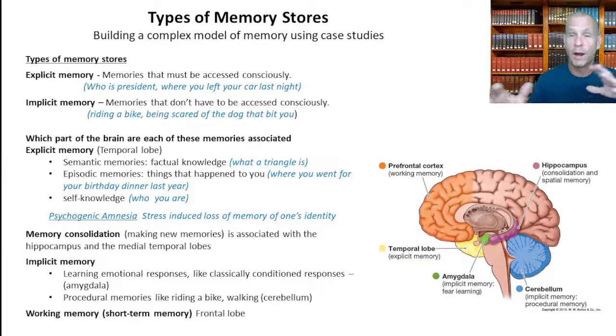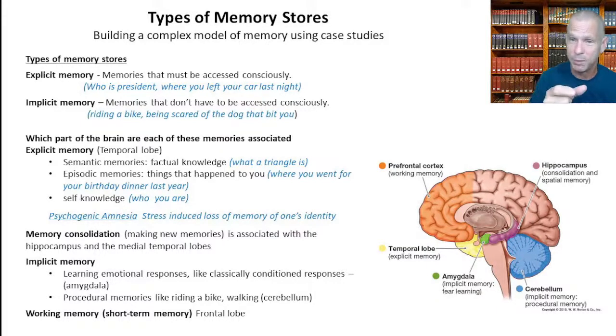What I want you to understand is that it's best not to think of memory as one thing. Now, where exactly semantic versus episodic memories are, I can't tell you exactly. We just know that damage to temporal lobes affects semantic and episodic memories. But whether or not they're separated, and how they're separated, we do not know in cognitive neuroscience. But what I want you to understand is that, just like every other functional human ability, memory is modular, and we have different types of memory abilities that are controlled in different parts of our brain.